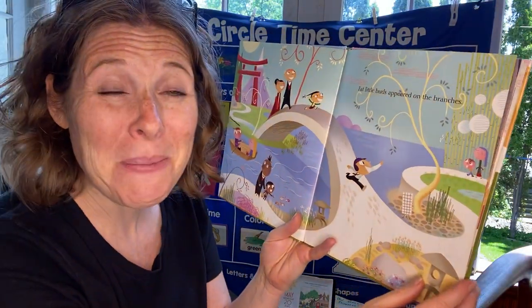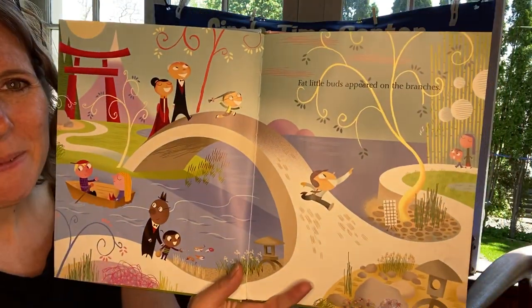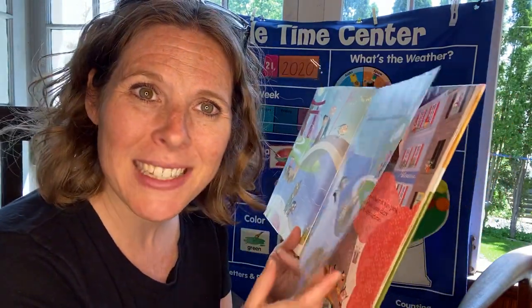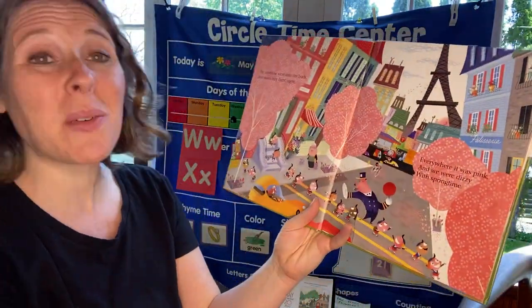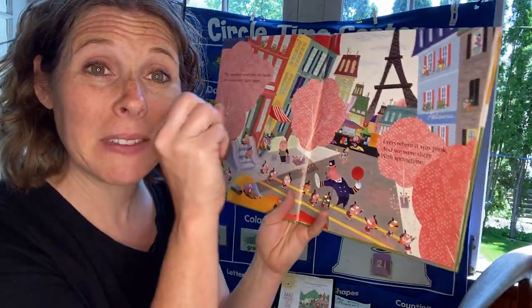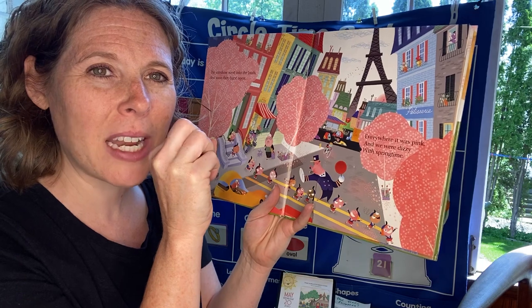It's pretty. I love the pictures. Look at this picture for a minute, friendies. Isn't that beautiful? All over the world, people plant trees. The sunshine went into the buds and soon they burst open. Let's pretend we're a bud. Sunshine's going in. Ready? Pop!